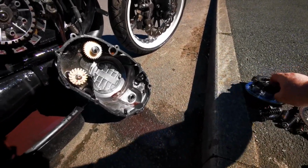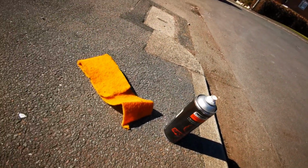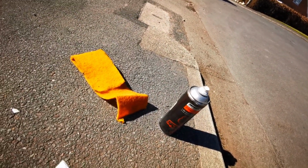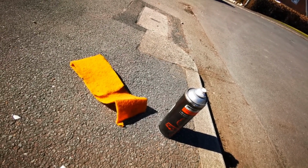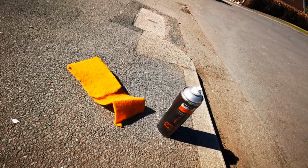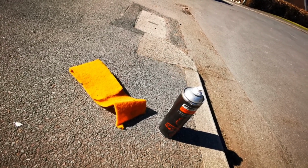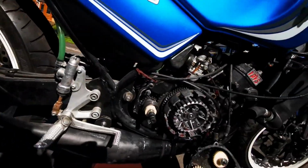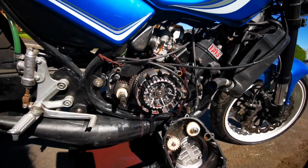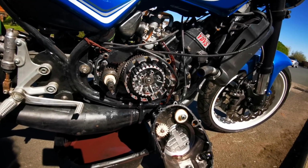So I've got brake cleaner, we've got some Scotch-Brite, so rub down the metal plates with Scotch-Brite, clean up the fibre plates with brake cleaner, stick it all together and order a seal kit from Yamaha.